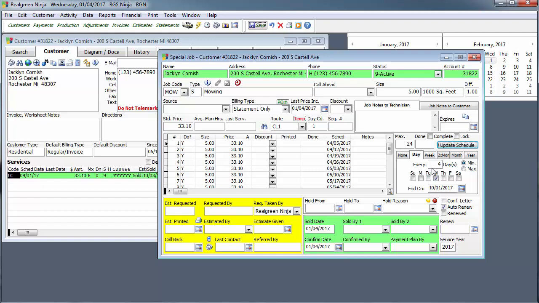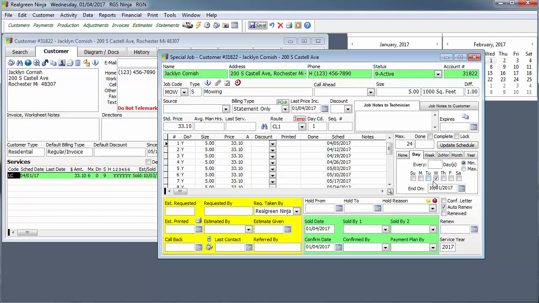If I were to put 7 in here, what's going to happen is it's going to take that 7 days, and if we do it on Wednesday, it's fine, because it's going to go 1, 2, 3, 4, 5, 6, 7. Wednesday is cool. But if I don't get till Thursday, it's going to go 1, 2, 3, 4, 5, 6, 7. It's going to try to schedule for next Thursday, no checkbox. Friday, Saturday, Sunday, Monday, Tuesday, there it is. So you might end up going 10 days between mowings.